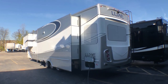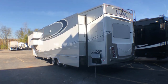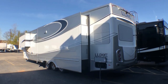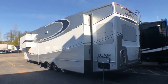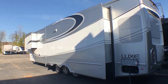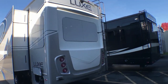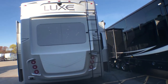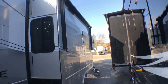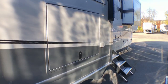Hey everyone, Ed Kiefer again bringing you another Luxe highlight. Get ready Texas — our Mansfield showroom is getting ready to receive this beautiful 42RL. This is an Elite, it's our 42RL floor plan with the huge opposing slides in the bedroom where you got your wardrobes — a his and her wardrobe — and this has got the unique brand-new shaker style gray cabinetry inside.